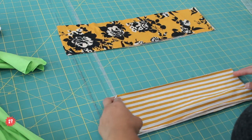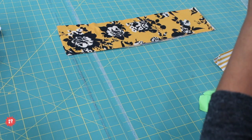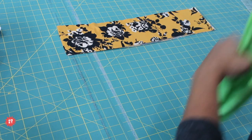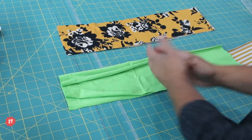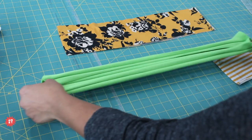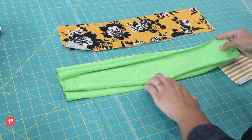So this is the one I'm going to work on for my daughter. And then for my husband, I know he has a bigger head than I do because I've knit him plenty of hats before. So I cut his to 21 inches. And again, 5 inches wide, but 21 this way along the crosswise grain. So you can see it's going to stretch a ton. And this is a cotton lycra, cotton spandex.